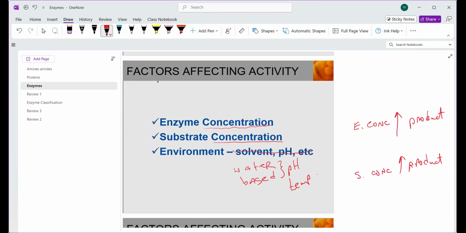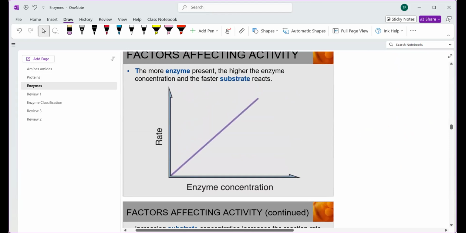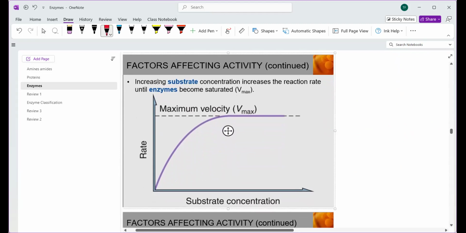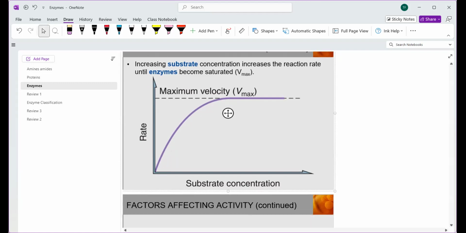Now, the problem is, that's what this graph shows. Enzyme concentration goes up, rate goes up. But that doesn't go on forever. We plateau off here. With a given amount of enzyme, the enzyme can only do so much work because of the availability of active sites. The more active sites, the more work the enzyme can do. But if you have a fixed number of active sites, it doesn't matter how much substrate you throw in there, you can only do a certain amount of work. Kind of like life.